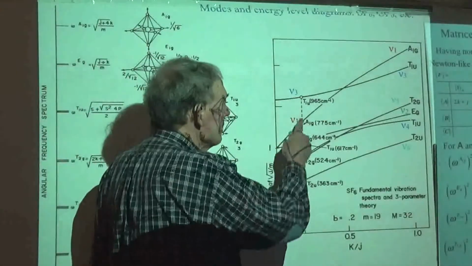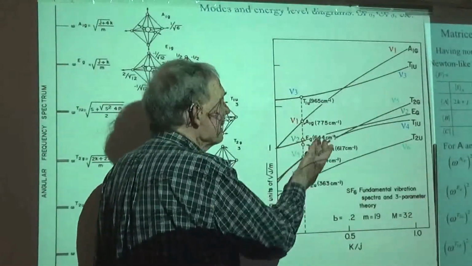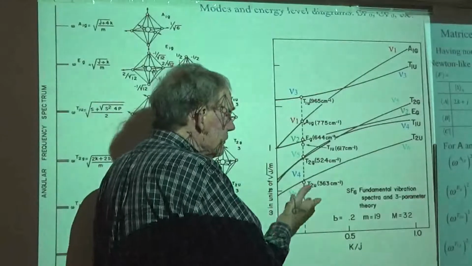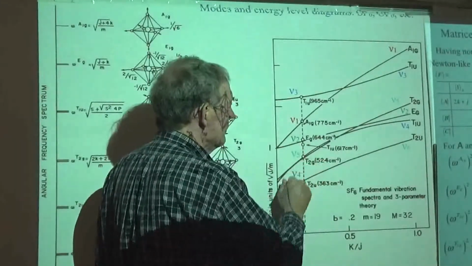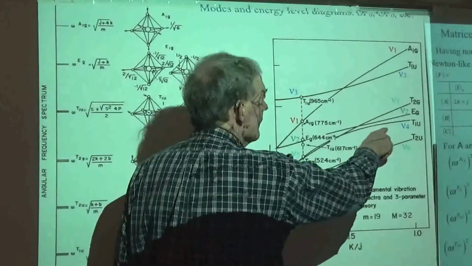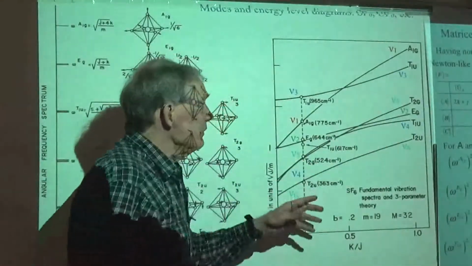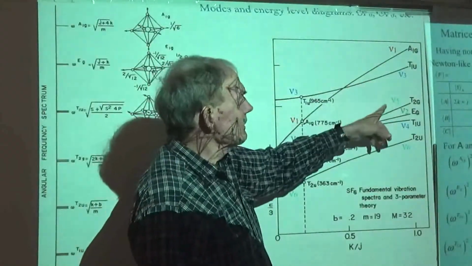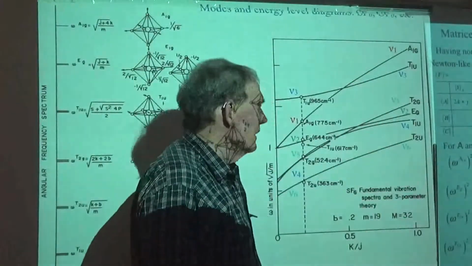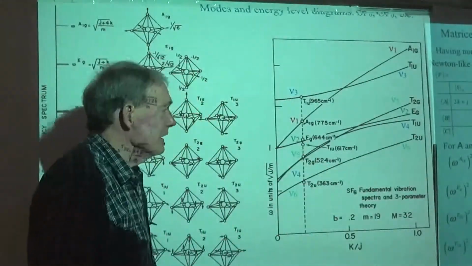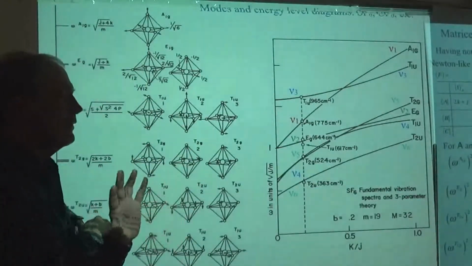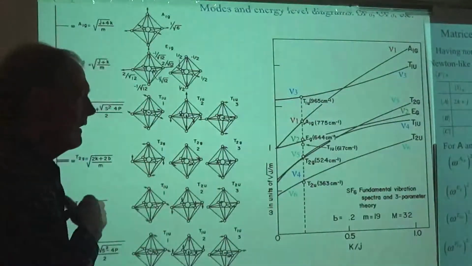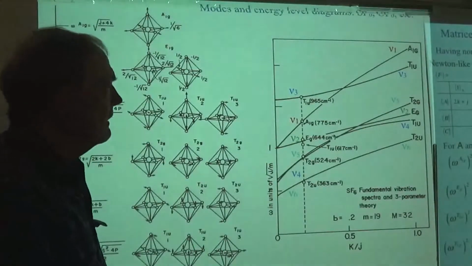You can see that the T1U, A1G kind of are serving as fitting parameters here, and then the rest of them just fall where they may, but they're not too far off, except for this one. This T1U is looking like it's a lot higher than the T1U that comes with it. Now, this is the standard spectroscopic nomenclature for the modes of this molecule and UF6 as well. All of the hexafluorides and hexachlorides and the hexabromides. There's a whole bunch of molecules that make octahedrons, mostly halogens, but that doesn't cover it completely by any means.